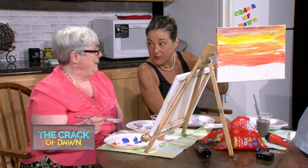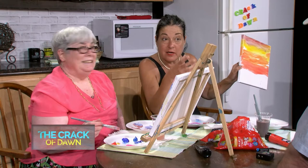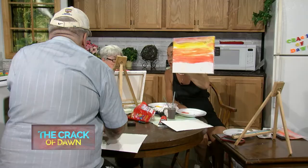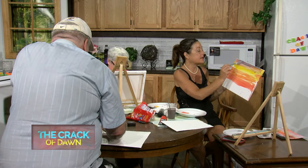Where do you do your grocery shopping? Price Chopper - same one in Bristol? And what about the lines? Sometimes I go to Stop and Shop. Do you check out your own stuff at the self-checkout? It's easier, right? And they give out bags for free now. I'm going to go up and put some blue because I really want some purple in here. I'll do some purple at the top - you know what, it doesn't look any better, so I'm just going to leave it.